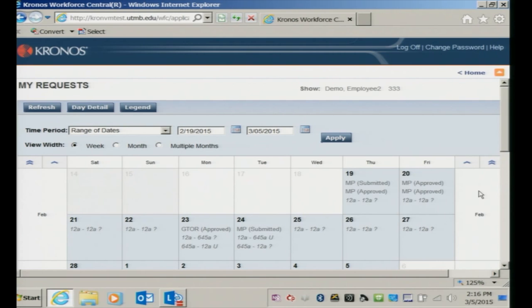And we know that in some cases the employee is going to be tempted to resubmit that request, thinking that perhaps they have done something wrong and it's hung somewhere, and that's why. If it says submitted, it is on the timekeeper manager side. It is sitting in that queue, waiting for action. The one that was approved needs to be entered and edited on that time card. There's nothing further the employee can do.